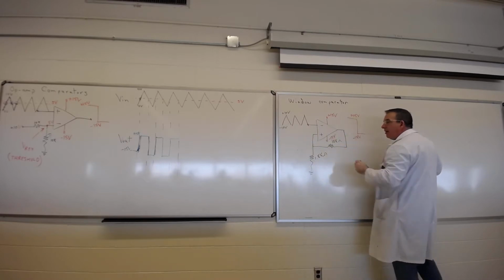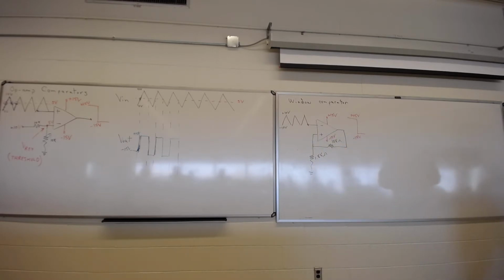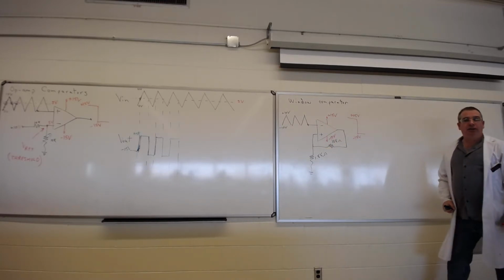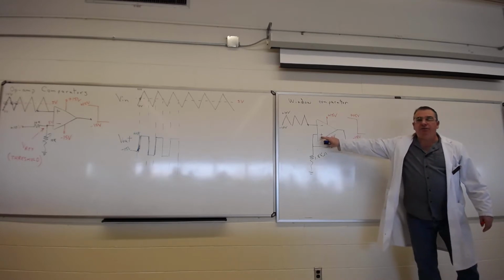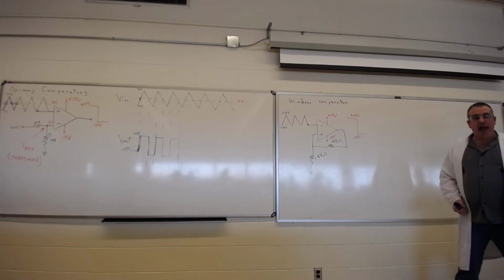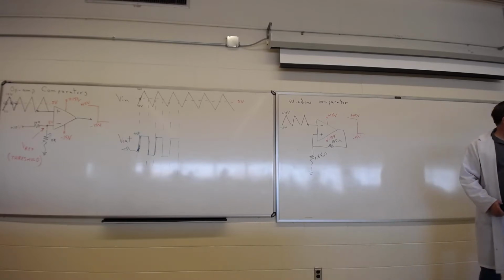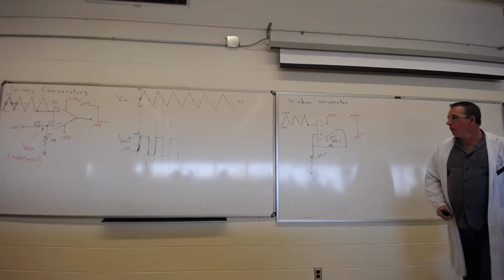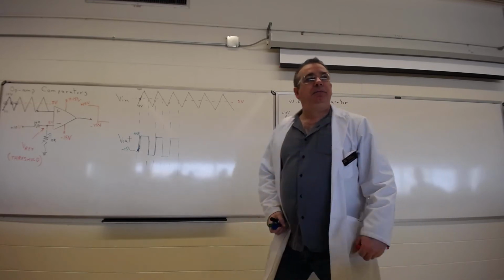If the feedback doesn't go to the negative and it goes to the positive, you know this ain't an amplifier. Well, there's an amplifier there, but it's just not going to work as a nice linear amplifier. So watch where that feedback's going. It's going to tell you the difference between whether this thing is a comparator or a nice linear non-inverting amplifier. Positive feedback, not so good. Okay, so you guys won't get caught that way.